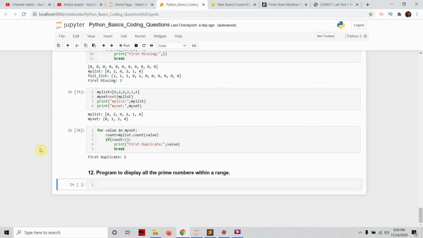This is the 12th question of the 15 questions that we were solving in this series. So as I promised earlier, we'll be using Spyder for some questions. So let's use Spyder for this question, and after we solve this question completely, we'll run it here again on this Jupyter Notebook and we'll see that both the outputs are same.